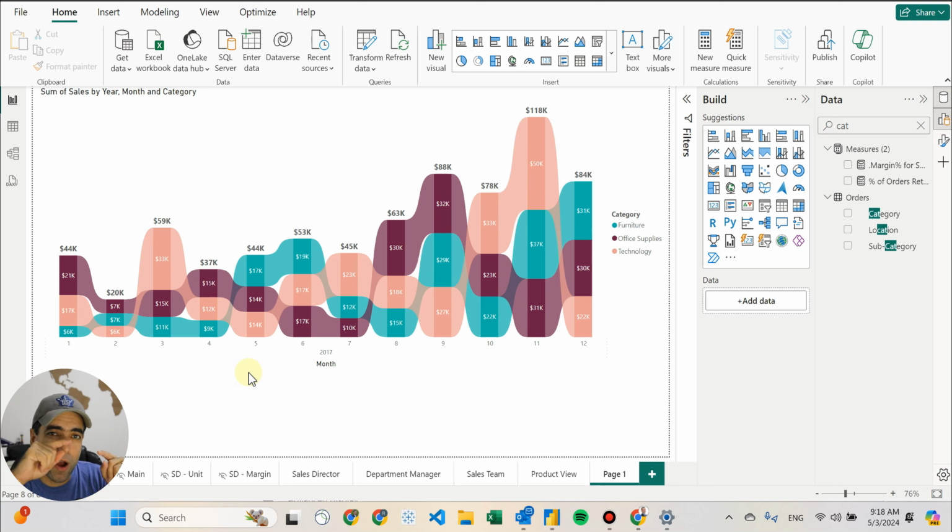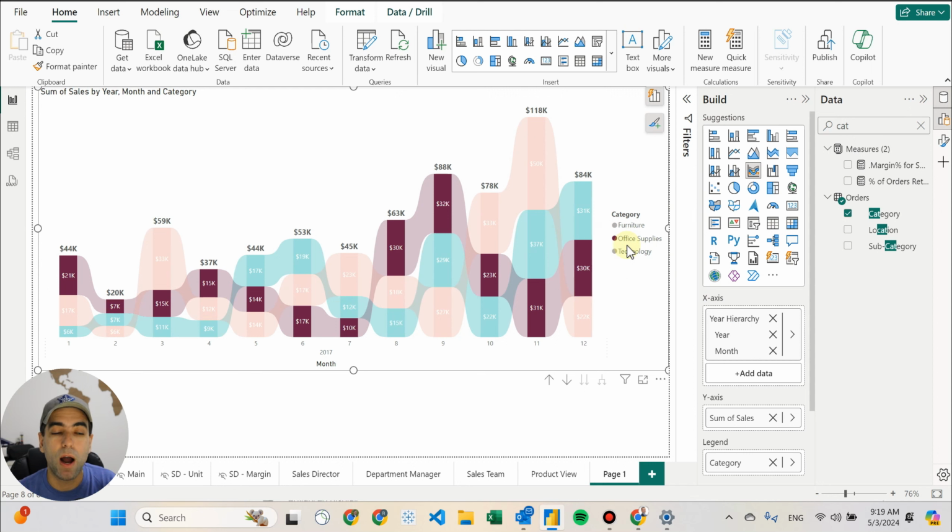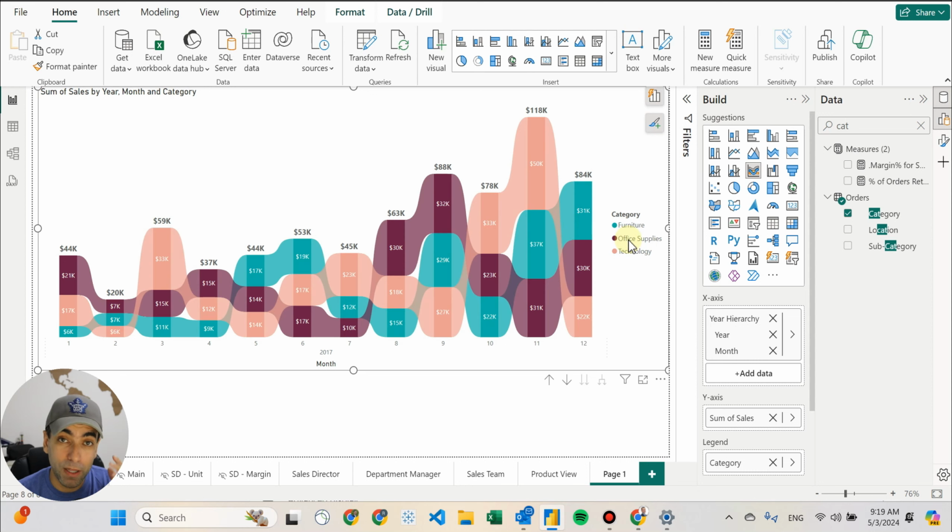Can you see how easy it is for your eyes to track how that changed over time compared to the other categories? That's what the ribbon chart does. You have the totals for each period, in this case for each month, but it's also very easy to track how the rankings change. And if you have the legend, as I have here on the right, if you select one category, it will highlight that category, and you can even more easily see how it tracks and changes over time. So come with me, let me show you how to build this visual.